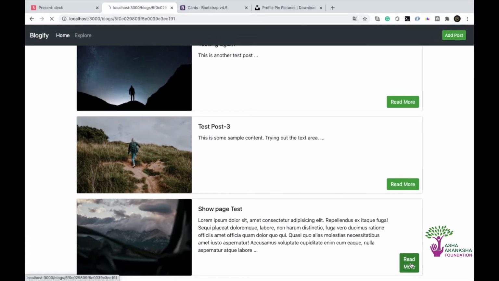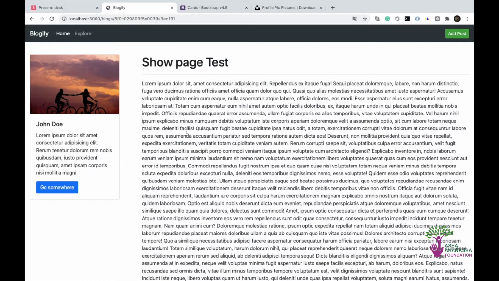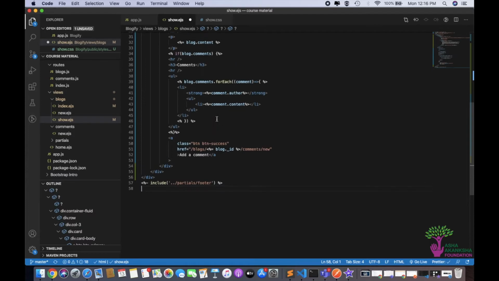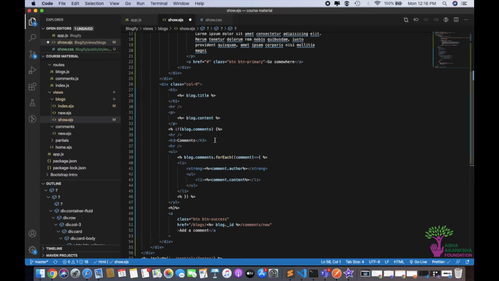Great. So now let's first visit this page. And here you see we have the whole blog. So a large amount of content does look a little better, but I think we can add a little more padding and all to this, and this will look even better, right? So let's just close this index.ejs now, and inside the content we see that, all right, so we have a column 9, right? And inside it, let's just select the UL. All right.